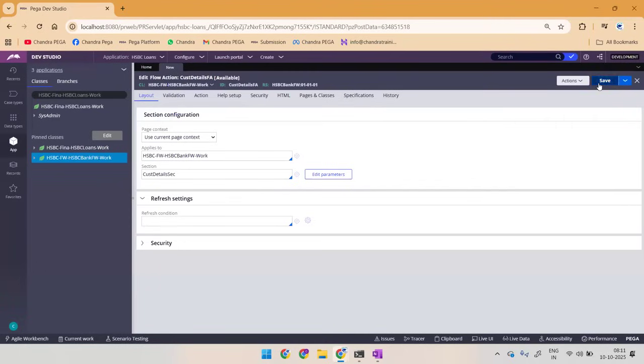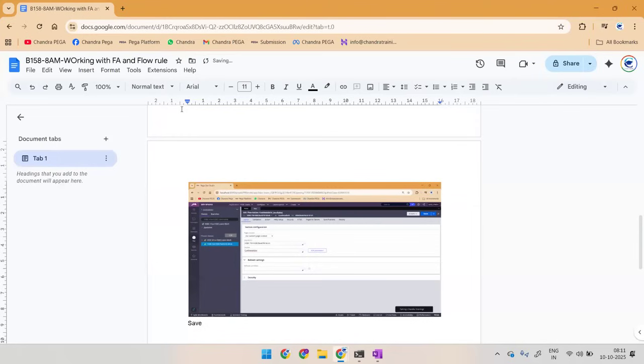That's it. Creating a flow action for today's requirement is pretty simple. Later you'll come to know the other options available in a flow action, such as the validation tab and actions tab. There will be a separate topic on flow actions and their types, where you'll learn more. But for today, we're understanding that a flow action is something which can hold a section. Once my flow action is done, next what do I have to do?